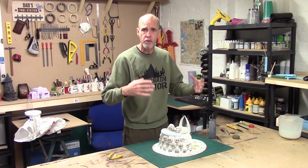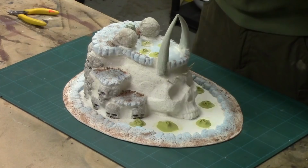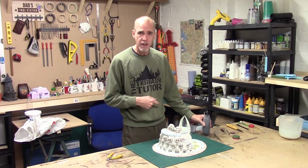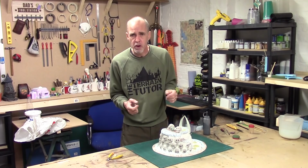Now, with this being a demonic temple sort of altar thing, I want to go really dark. Normally my stonework is quite light, but I want to go especially dark with this. So, whereas I'd normally be using my standard dark grey and dry brushing it up, what I'm actually going to do is throw some black acrylic into that. That's house paint, by the way. Interior wall paint, emulsion in the UK, latex paint in the US. But I'm going to throw a bit of black in there, either a wall paint or a bit of acrylic, just to darken it up and then line it up.